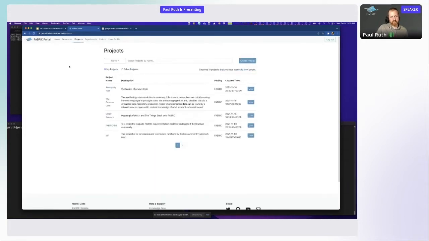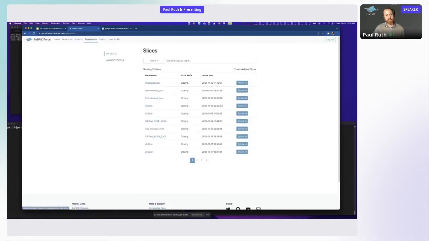Of course, we've seen some of this before. This is the way you would manage your projects, and I think we showed this in the last workshop. But there's a lot more. It's a little more cleaned up, and there's different views of it. These are actually some of the very first beta testing projects that have been allowed to access the portal. There's only a few of them. You'll hear more about some of them later. In this workshop, they're going to talk about their projects, and I won't go into how you manage it. You can create accounts and add users to your projects and so forth.